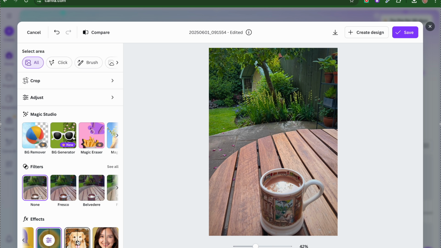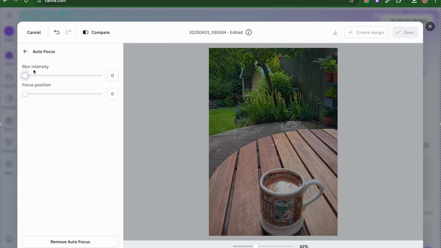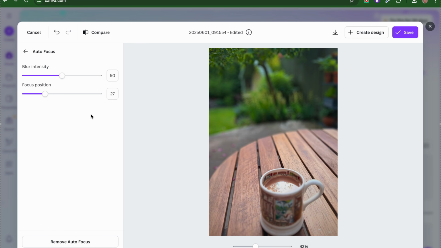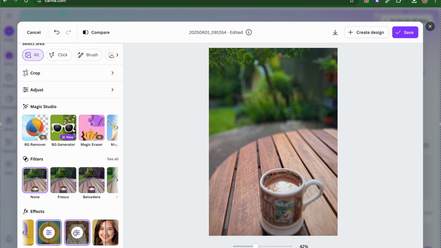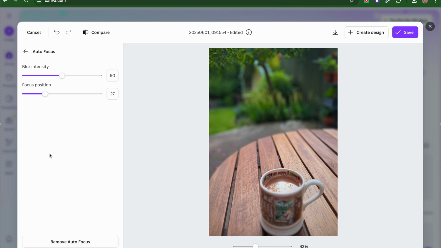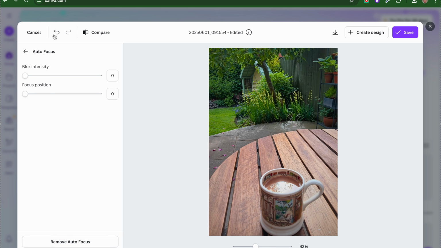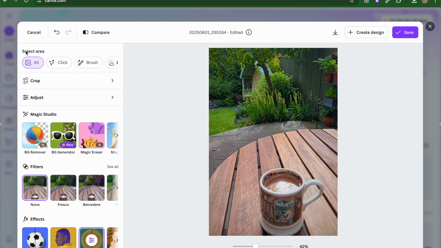Other things we've got, autofocus. We can blur and focus, so it's going to work out what's what and then suggest a background blur, which is quite useful. We'll go back. We're going to undo that. So again, all we do, click onto the lines, and it will give us the opportunity to remove autofocus. So again, quite nice if when you shot the image, it was all in focus and you want to focus just on one bit, the autofocus is useful.